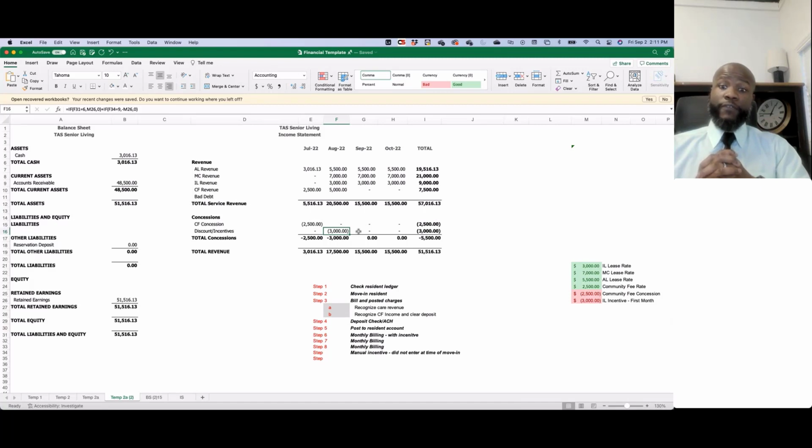So say the incentive should have gone into August, but for whatever reason... going back to why we want to capture it at the time of move-in, why we want to understand what incentives we're giving, being on the same page with our sales leaders and making sure that the incentives they have in their toolbox have already got the proper approval and they know the incentives they can use. Business leaders, we truly want to know and understand that and make sure that the language aligns.